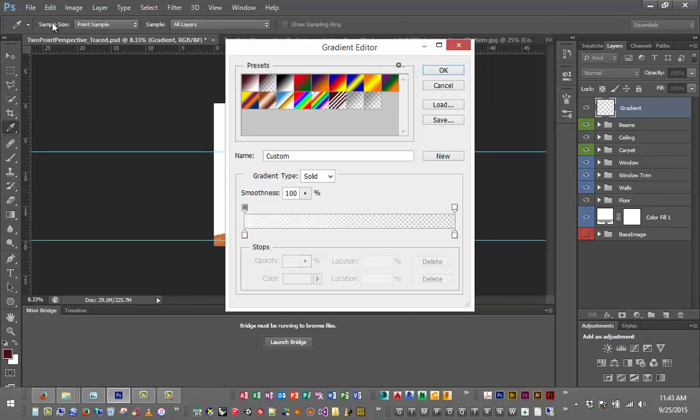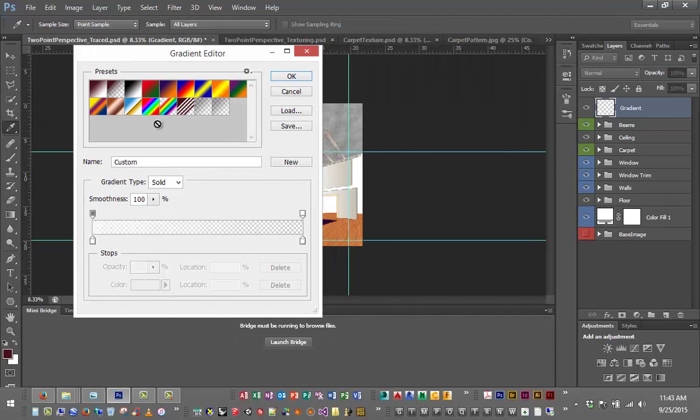If I double click on that layer sample, it brings up some other presets. When I want to make a new preset, I click on New and call this Craig's white to clear, or whatever you want to call it. I can do multiple colors by clicking in the space, and then if I double click on that color, it gives me different gradients that way. That's how these other colors were created.